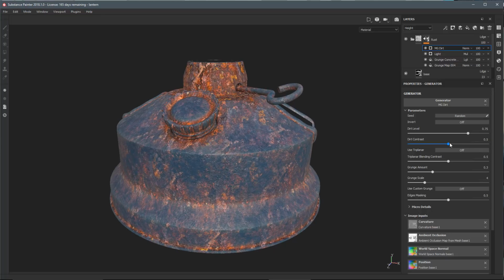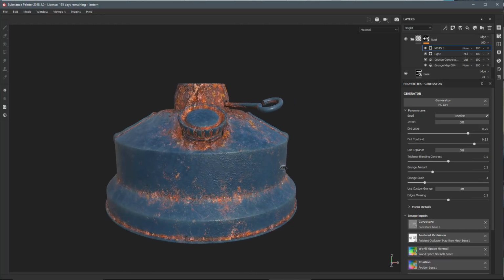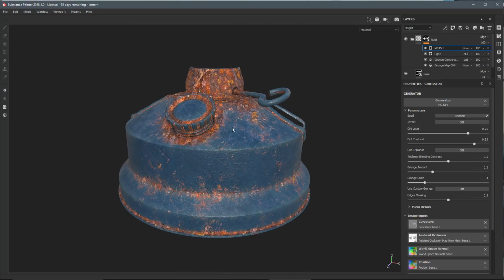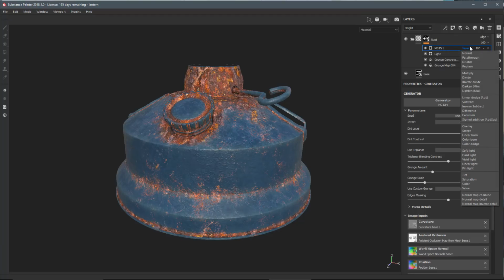So what I'm going to want to do is just increase my contrast here so I can get something like this. And again, I can always play around with my dirt level. So let's try just maybe a value of around 0.75. This should work okay. So this is starting to just kind of collect a lot of this rust here in these cavity areas. And so now to combine that with all the other effects that I have so far, of course, I'm going to want to change my blending mode. This time, I'm also going to switch this here to max lighten.